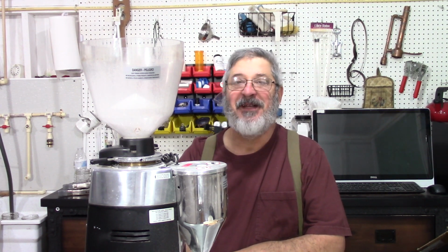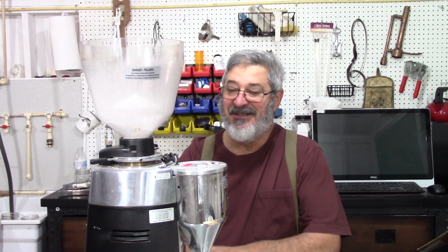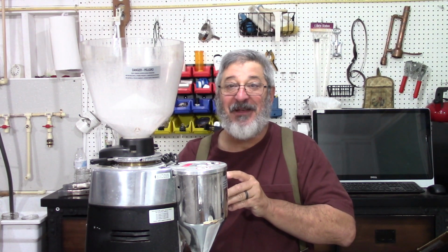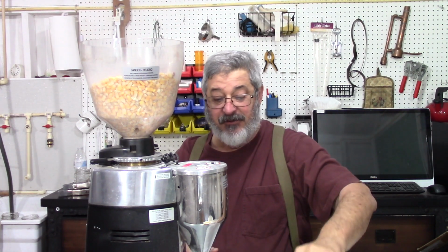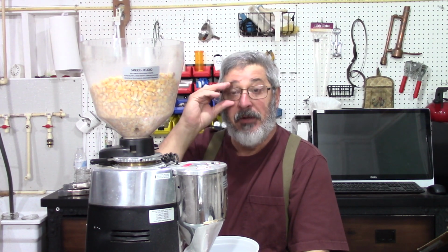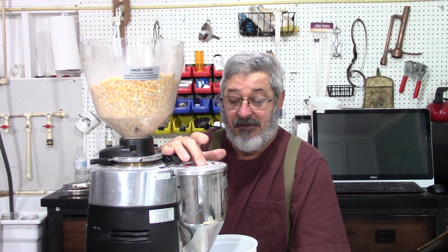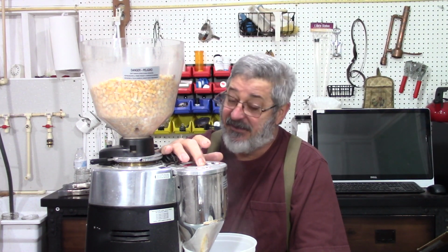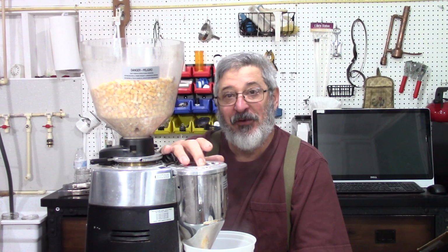Now, I know a lot of people have some nice fancy mills, but a friend of mine gave me this industrial coffee bean grinder, and it works fantastic to mill my corn. Sorry about the noise. I'll turn the sound down so it doesn't make a lot of noise for you. So let's mill our corn and get it ready, okay? It just does a fantastic job. It might not be the fastest in the world, but it does a good job for me. Let me get this done, and then we'll move on to the next step.